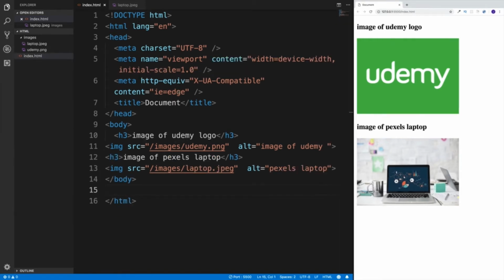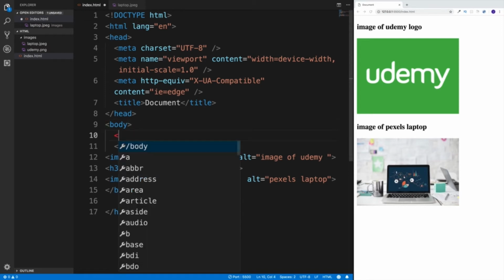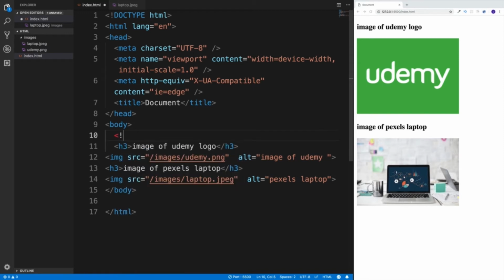At this moment in time, our HTML document is small. I would even say tiny. So adding comments would probably be overkill. However, as your projects are going to grow bigger in size, it's wise to have some kind of documentation of what is happening in the project. And for this, we use comments in HTML. Now, the syntax for the comment is very simple. We have the angle bracket, then the exclamation mark, and then 2 dashes.